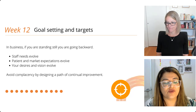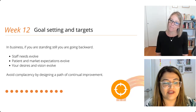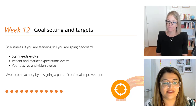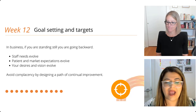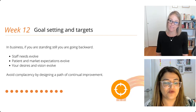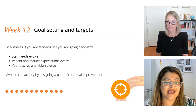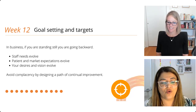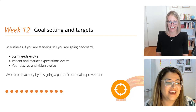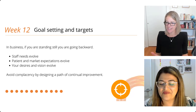Now, things will always change. When I said before about systems will change, I mean, for example, you may employ a hygienist or a therapist. So now the whole way that we appoint our exams and our hygiene appointments, that's all going to change, and there's going to be all new systems. This is why I say things will change all the time. There's always something to do in a dental practice, isn't there? Yeah. Oh, yeah.